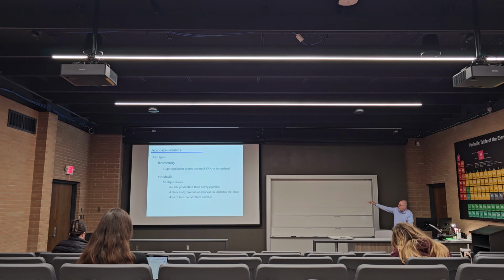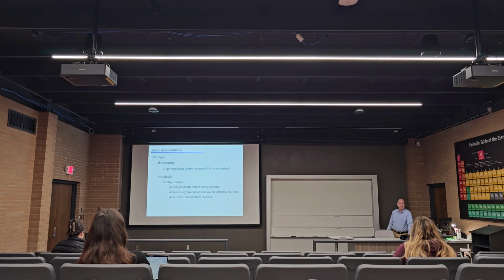But these are all metabolic causes. You're breathing fine, but something else has happened and your pH is dropping for some other reason. Again, respiratory, the problem is you're not breathing enough. Metabolic, you're breathing fine, but something else is going wrong. Yes? What would be the symptoms of somebody who has metabolic acidosis?